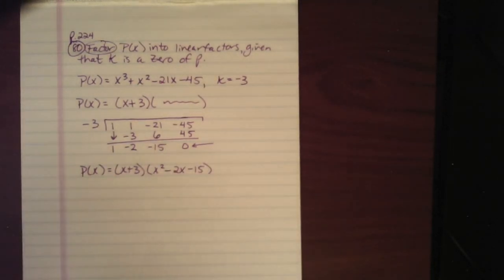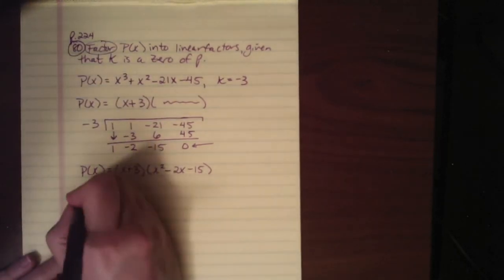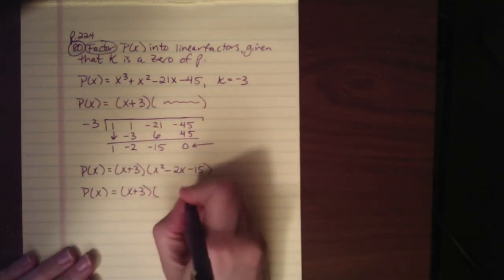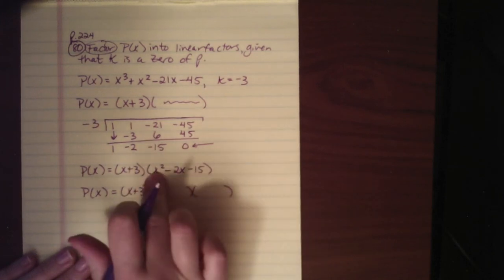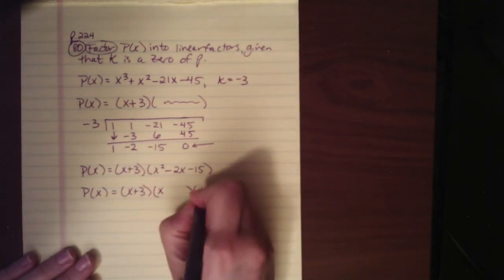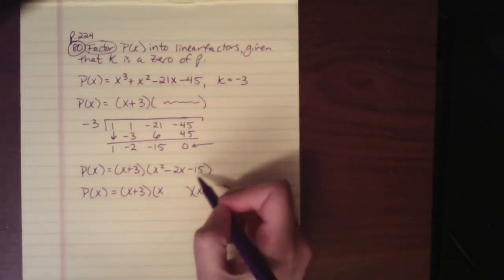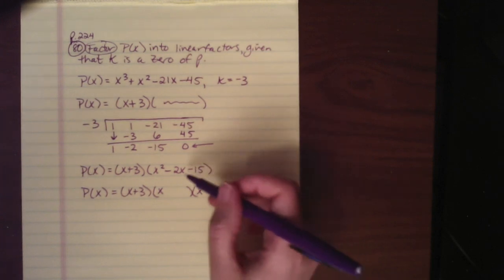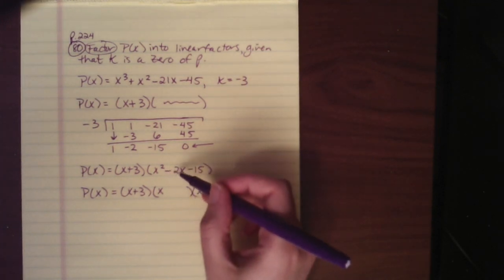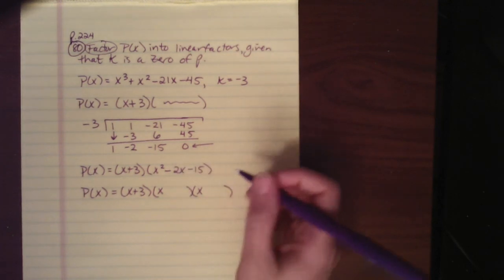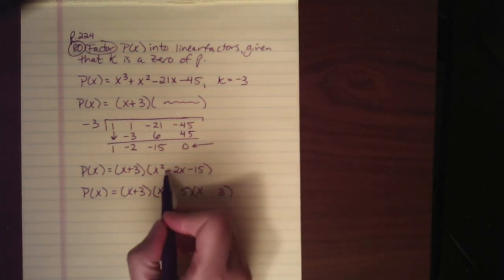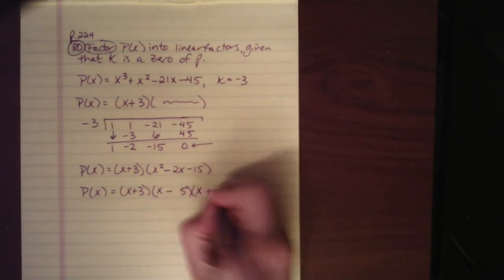Okay, and we're trying to factor as completely as we can. So we factored out the x plus 3. Then since this is quadratic, we look to see, can that be factored anymore? And as it turns out, yes it can. So this x plus 3 hangs out. Here, to get an x squared, I need an x and an x. And then the only two integer combinations that'll get me to multiply to a negative 15 are a 1 and a 15 or a 5 and a 3. Since I need to make it to a negative 2x in the middle, probably not the 1 and the 15, probably going to be the 5 and the 3. And since it needs to be a negative 2, I have to have a minus 5 and a plus 3.